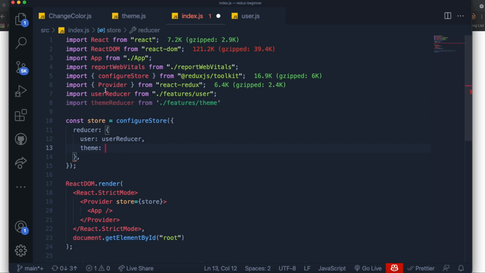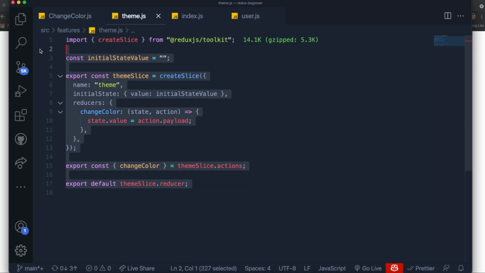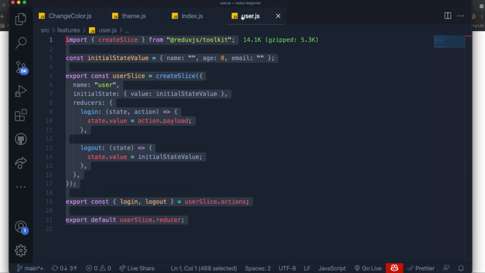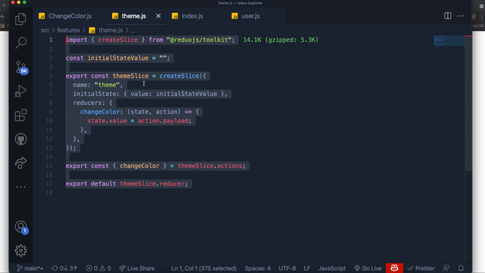And then over here, we just pass the theme reducer. And now we should have access to all of the states and all of the actions that we created in this slice. So this is one of the good things. It becomes a lot easier and simpler and faster after you've done the first one, because you just copy and paste and change some stuff.